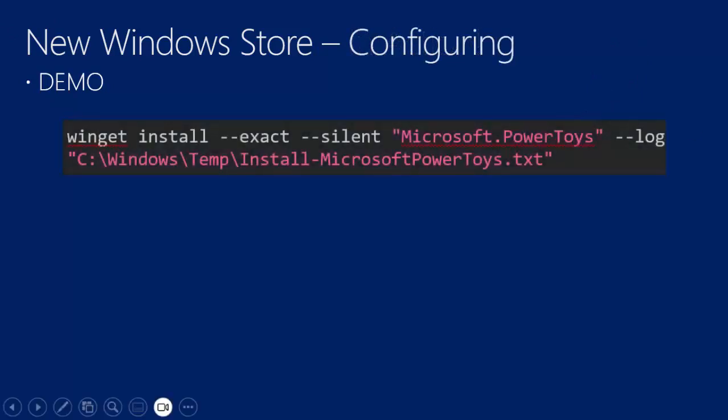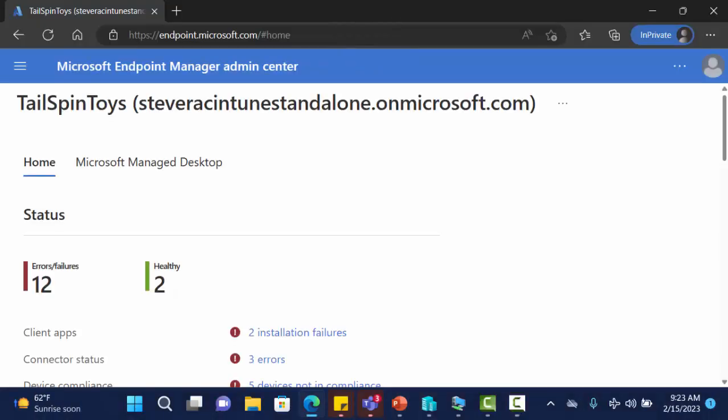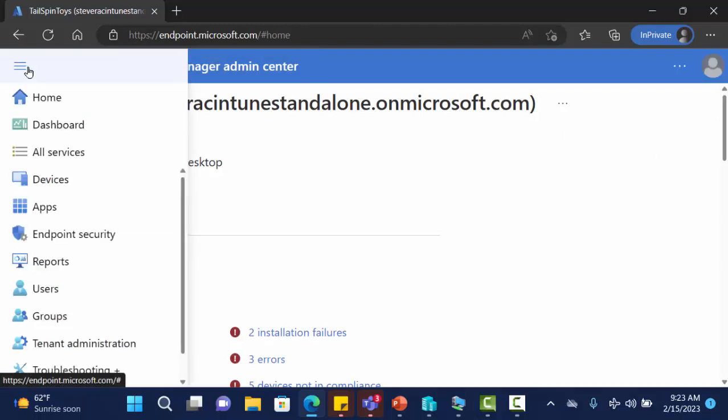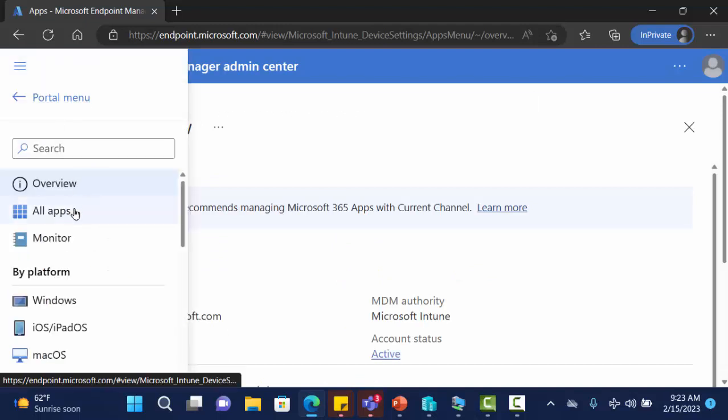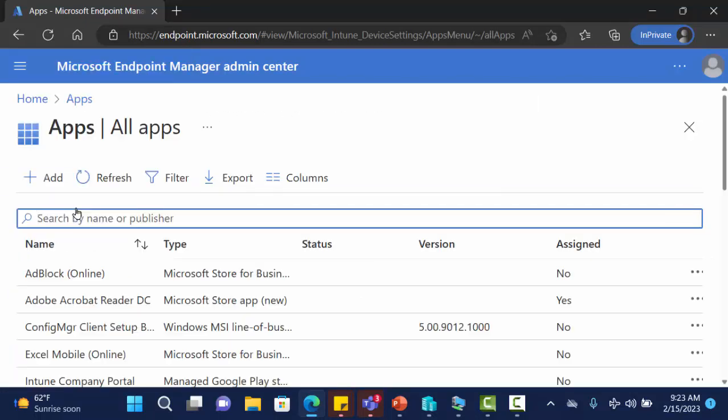In fact, sorry, let me go back. I want to show you in Intune what I've done to set up this demo. All right, so let me grab the Intune portal, and there it is. I'll take you and show you the apps deployed to my virtual machine in a minute, but in order to use Intune to deploy these Windows Store apps, let's go take a look. So to get there, we will go under Apps, and then we will go to All Apps. And then under All Apps, we're just going to go through.